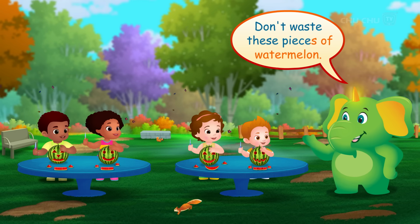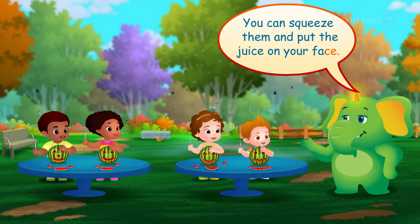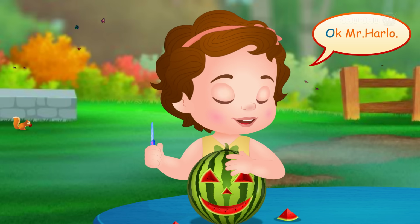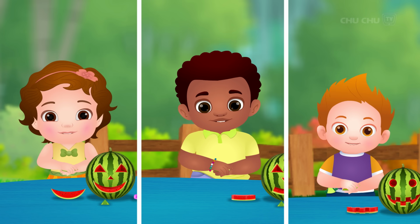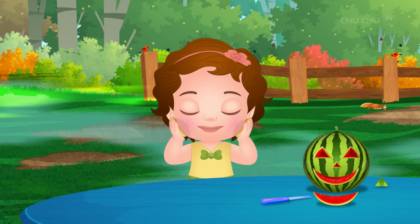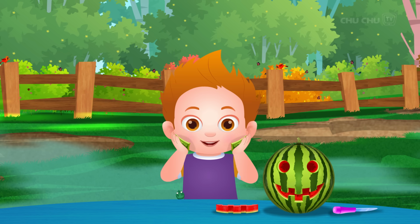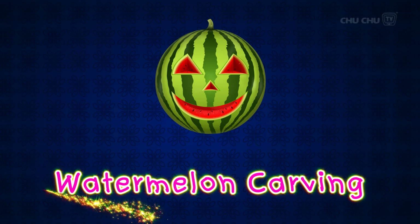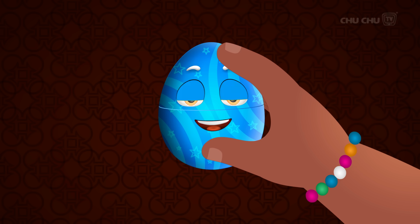Don't waste these pieces of watermelon. You can squeeze them and put the juice on your face. It's good for your skin. Okay, Mr. Harlo. Let's say it again, shall we? Watermelon carving! Thank you!